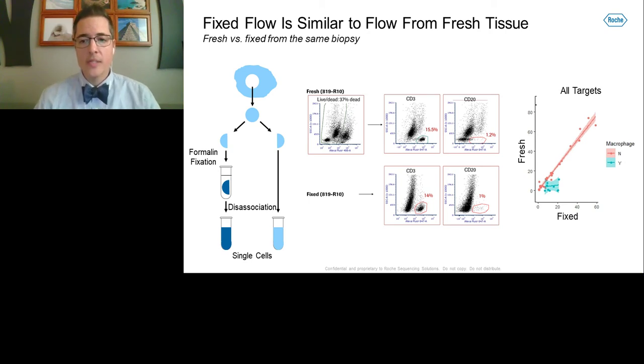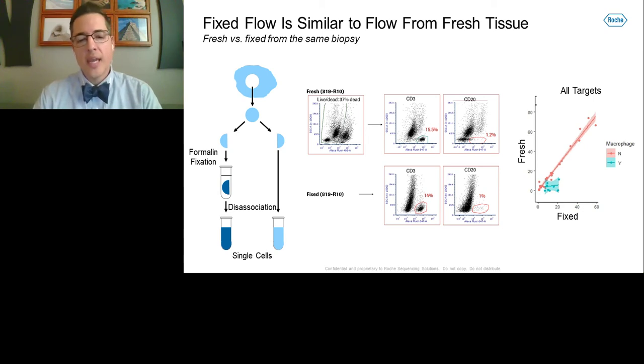And then when we look at these targets across all samples, all biopsies that we've done, most of them look very, very similar, almost identical, and the correlation is very, very tight. However, when you look at the figure on the far right, when you're looking at biomarkers for macrophages in the blue, these don't necessarily look similar. I'll just mention a couple of things that we believe might be the case. We're looking into this a bit further, but let me just describe what I think is happening here.